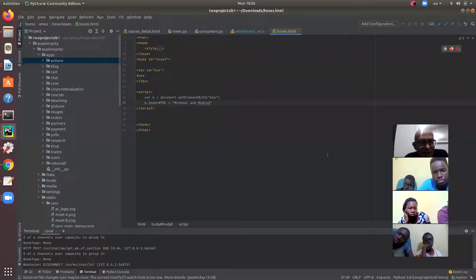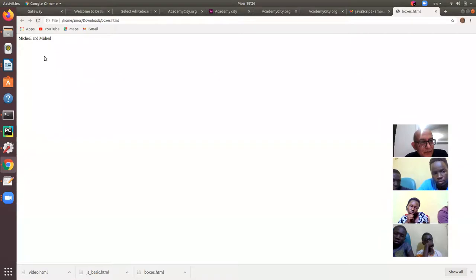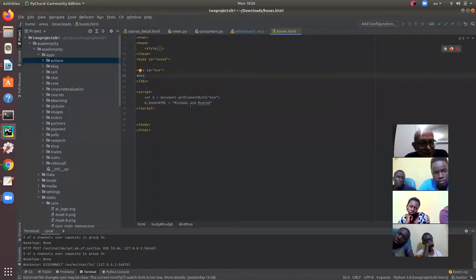And now, this is a little tricky. You never see Amos. It works so fast. You put Amos first, but he immediately put Michael and Mildred there. So if I go and refresh it, don't be surprised, you will not see Amos anymore, because it doesn't even have time to show the Amos that was there originally. What I can do like that. This is pretty cool.